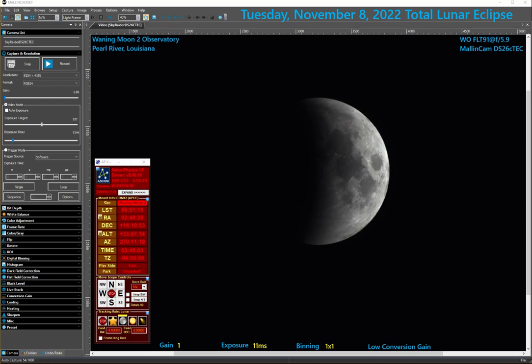Here's the SkyTools chart. It's a program I use. You see this big red line out here is the light shadow, so the moon is totally in that. The little shadow here is the dark shadow, and you can see the moon is gradually moving into it. According to the simulation, it's starting to get a little darker on this limb over here, but I have the exposure turned down so I don't blow this limb out. No, that's good. You got it right.